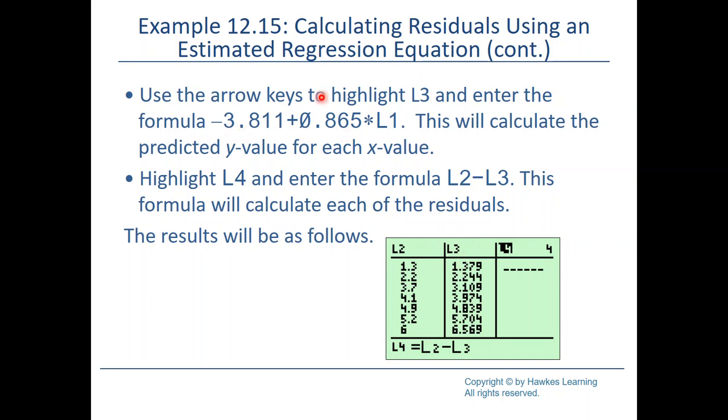Now this formula should look a little familiar, because this literally was the formula we got for y hat. We are now plugging in those values, and then you're going to say times list 1. That's where a lot of people run into a little bit of an issue, so I want to show you where to get that.